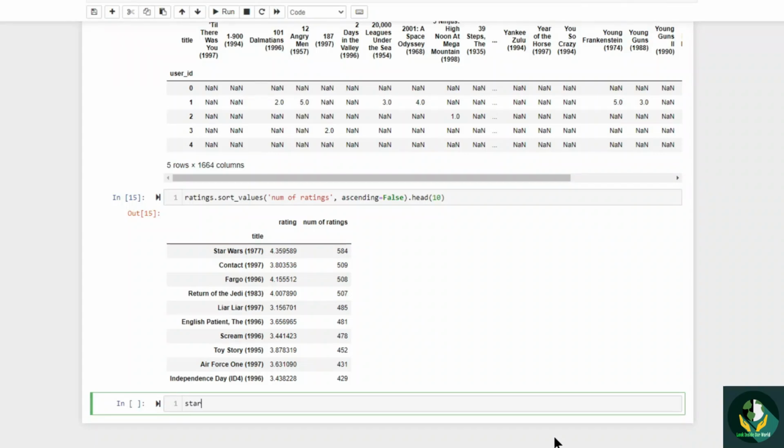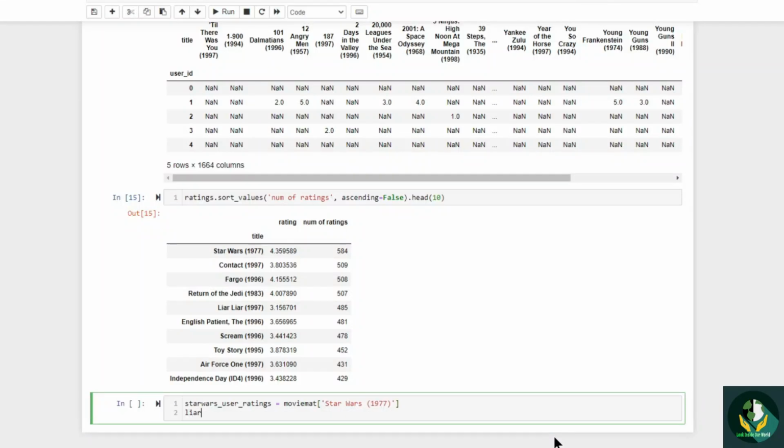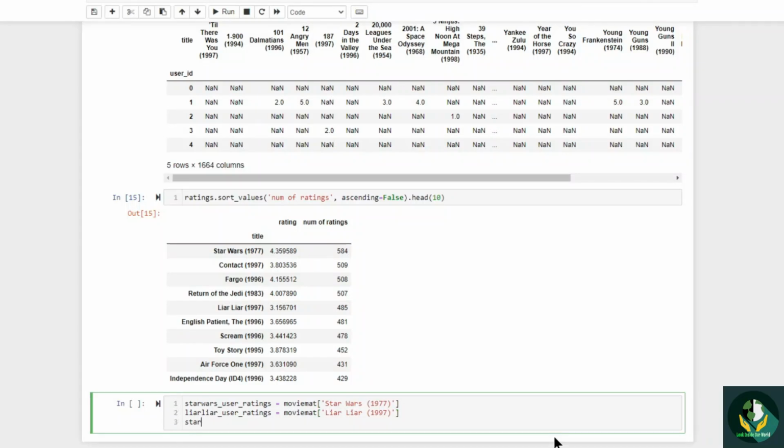Let me write star_wars_user_ratings = movie_mat['Star Wars (1977)'], and liar_liar_user_ratings = movie_mat['Liar Liar (1997)']. Then star_wars_user_ratings.head().